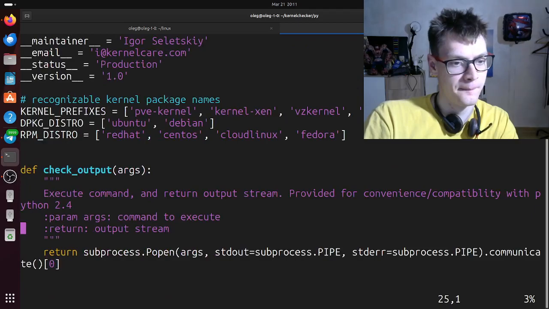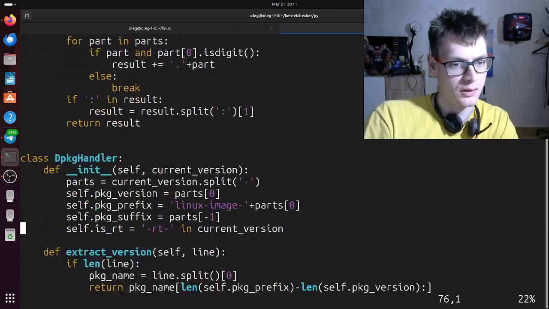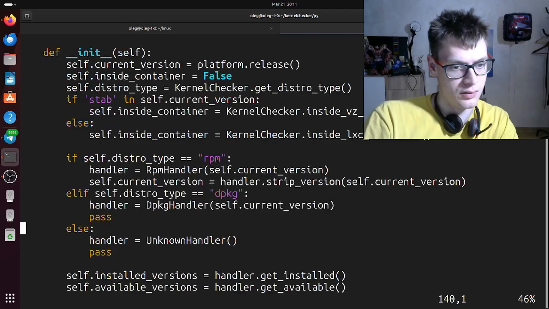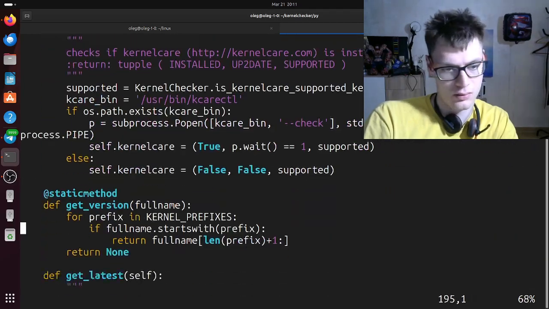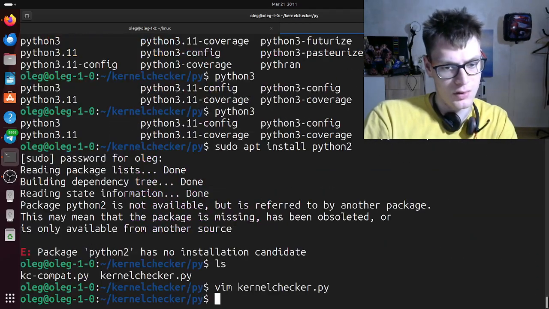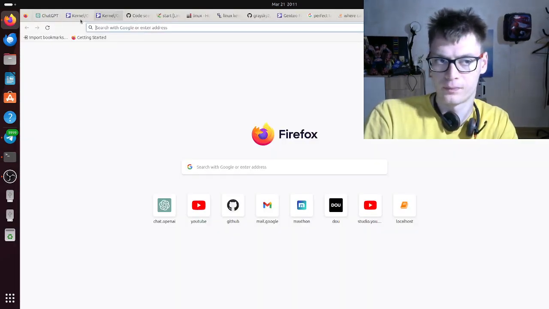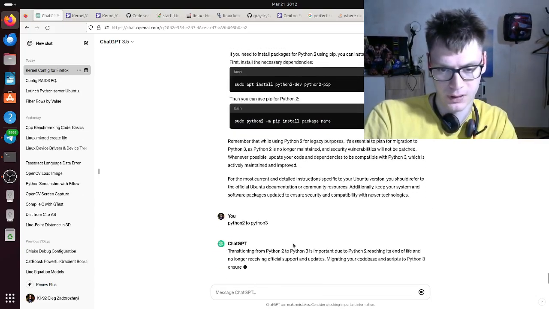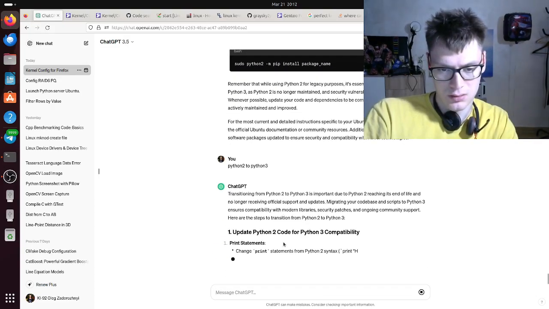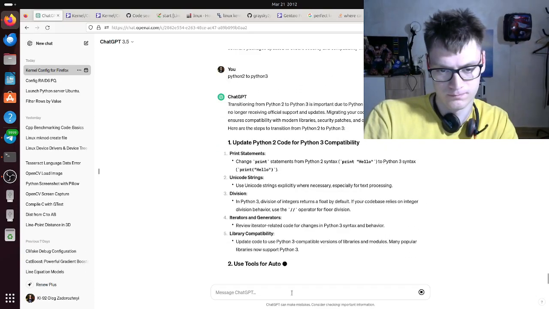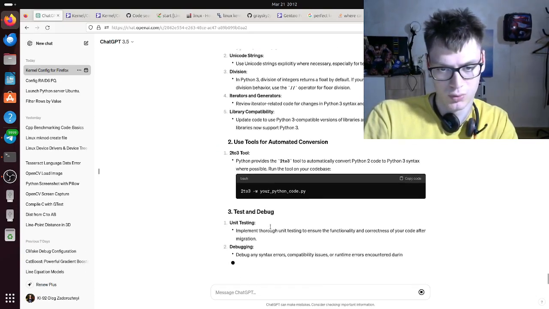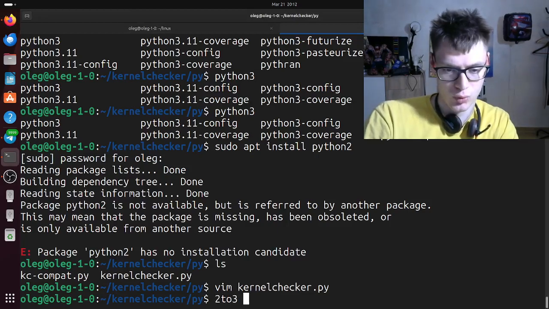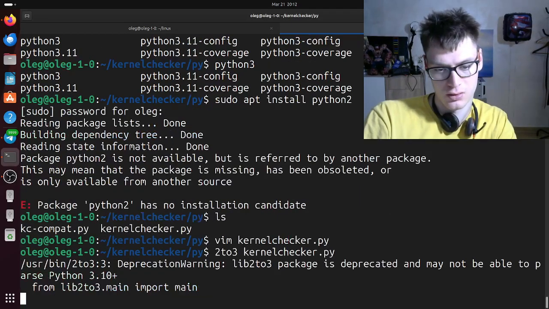By the way, there is a program, 2to3, to convert Python 2 to Python 3. 2to3, kernel checker.